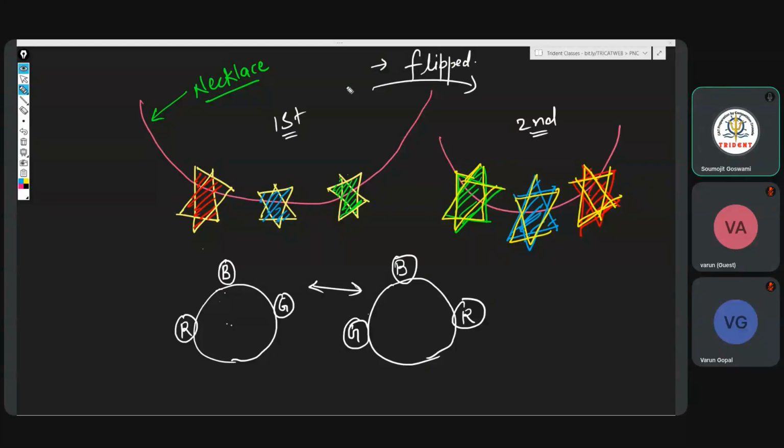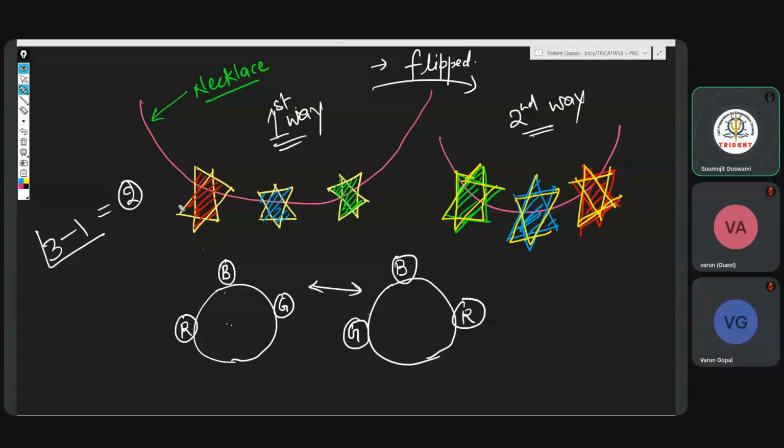Now what difference does it make? One could have very easily said, but sir, it's the same thing as the one that we were doing with Ramesh, Suresh, Tarzan and Pinky. We could have just said 3 minus 1 factorial, that is two ways. And indeed there are two ways. Now this is one way, and this is the second way, right? Is there any other way? First way, second way? You can say, sir, you can strike the blue outside, but even with blue in the middle, there are two possibilities.